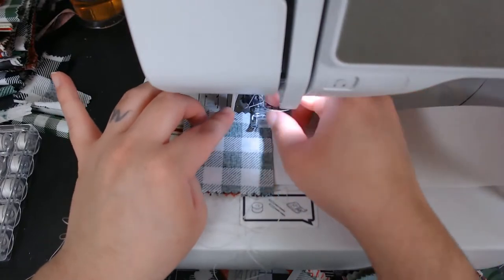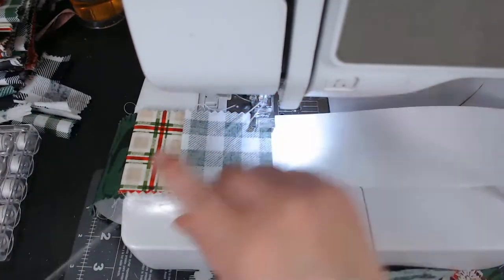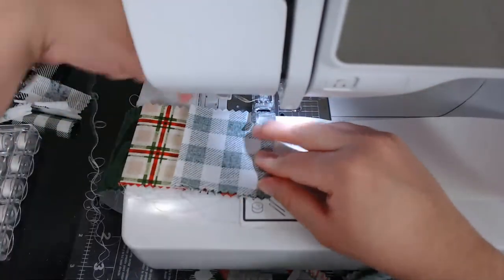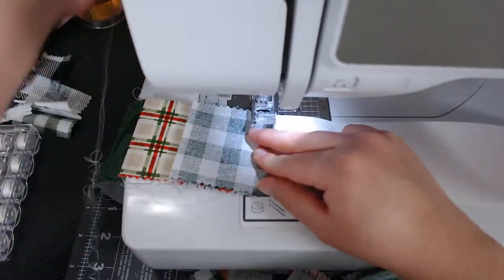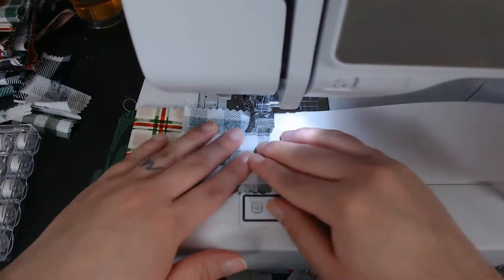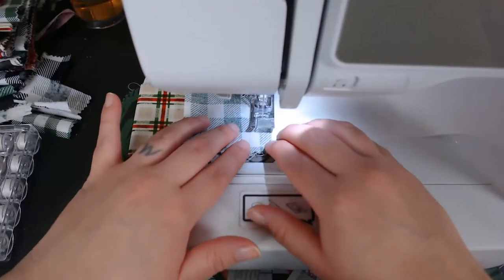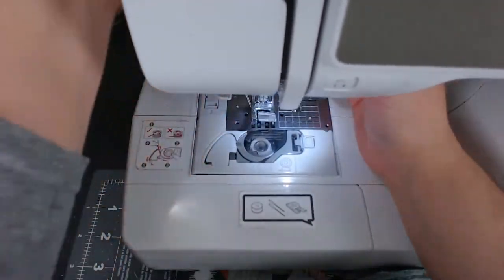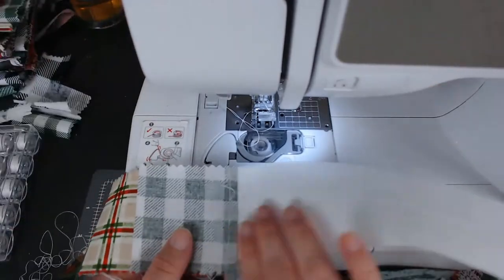I'm telling you. Why does my machine keep coming unthreaded? Who knows? I don't know. I know, I'm sorry.